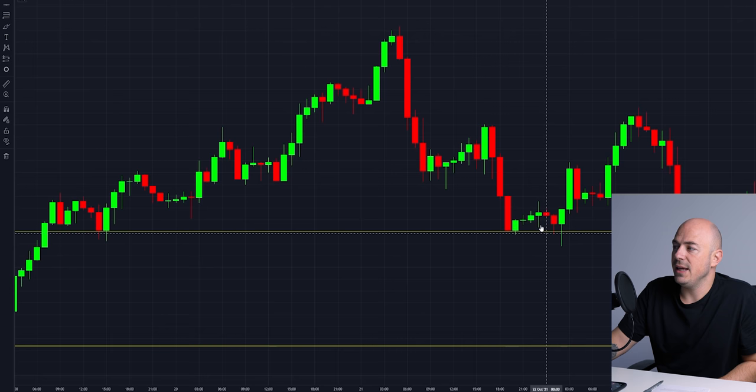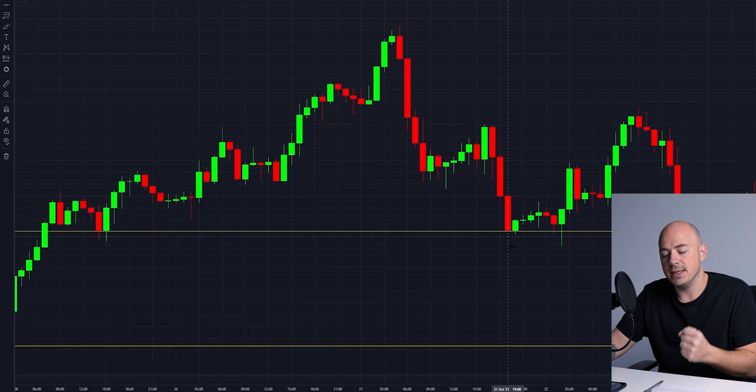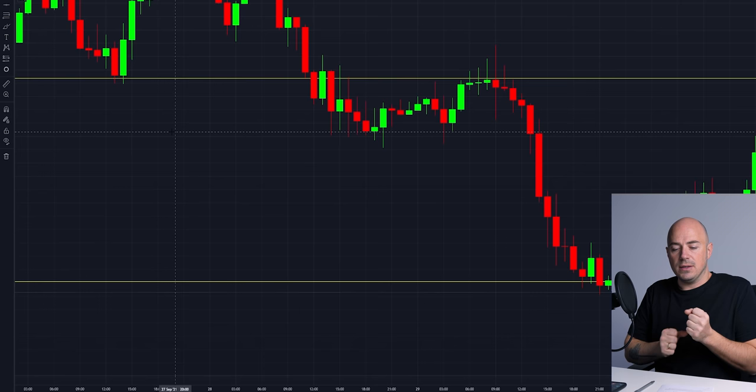here. But this is not an entry candle, this is just a candle to signify a loss of momentum at that zone. So these candles are going to help you know when the momentum is dying at a certain area. Okay, now the next two kind of go hand in hand, so I'm gonna group them together for this example.